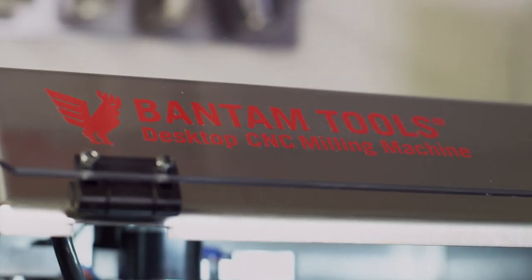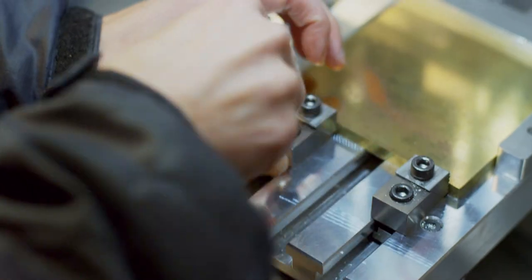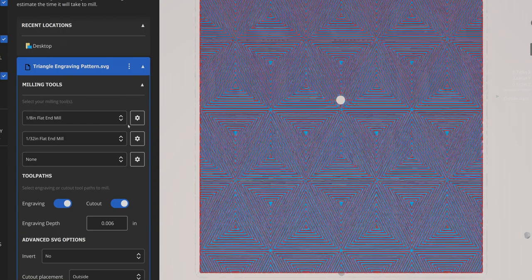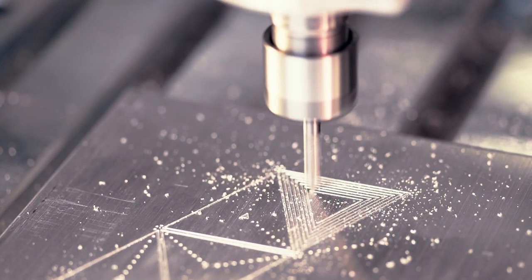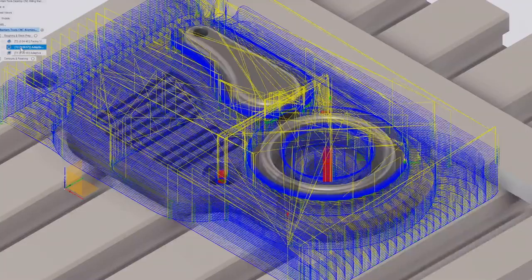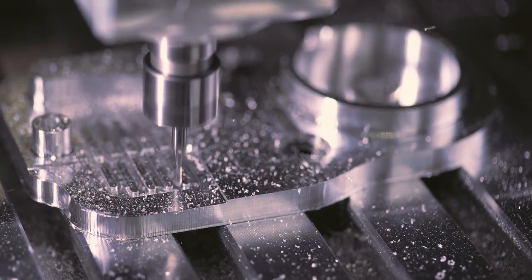For me, what was really nice about working with Bantam Tools CNC was that it's friendly and you can just go. I didn't have to be machining every day prior to that to have been in the groove of machining. G-code integration is standard. If you've got experience in 2D design, you can take a simple 2D graphic and drag and drop to use our built-in toolpathing feature. Or take it to the next level with Fusion 360 toolpathing templates.